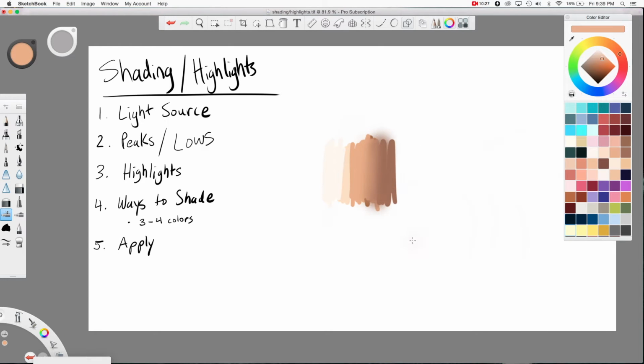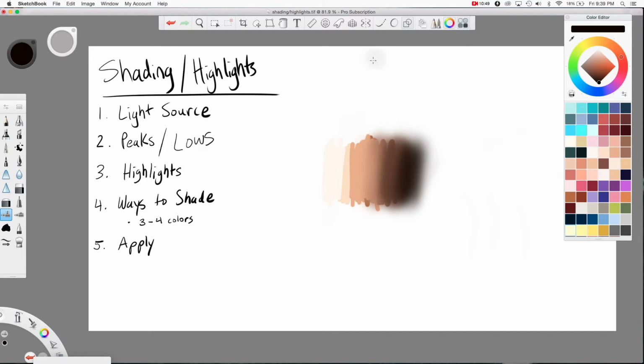Give it a nice blend like that, and then you can go darker, and then it starts to transition very smoothly. So if you have more than 4 colors, that's fine. You have an endless amount of colors if you have this smooth blending.